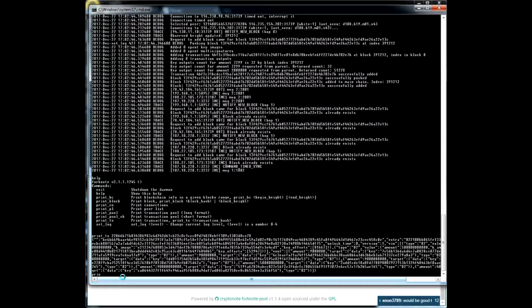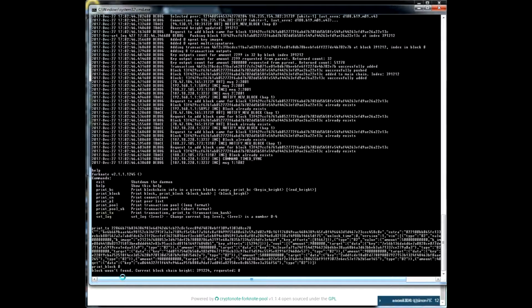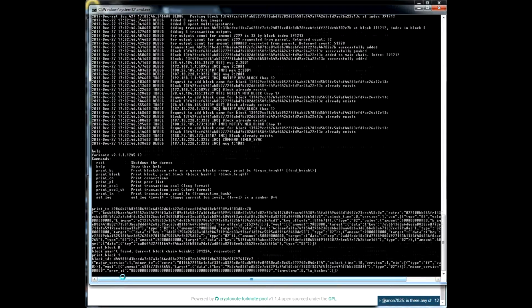So I'm just going to type print_block, and what I want to do here is 38990. Instead of 6, I need to add 1, because this starts at block height 0. Block height 0, I didn't set that as, well, block height 1, I'm sorry, is the first block for this chain. I actually mined that block there.